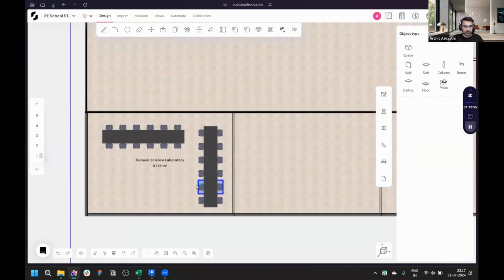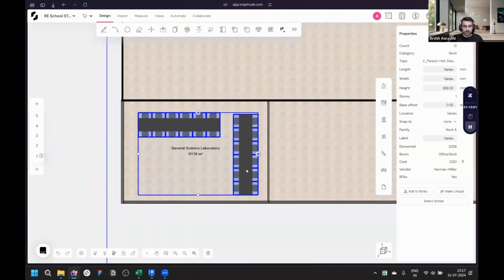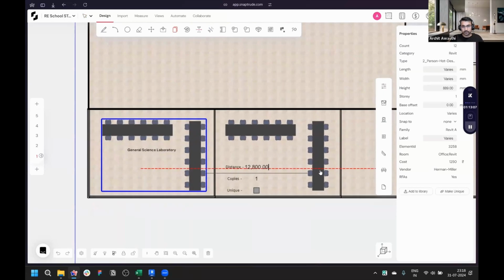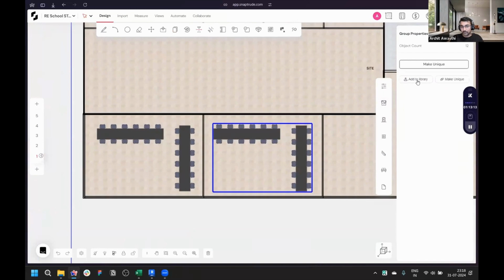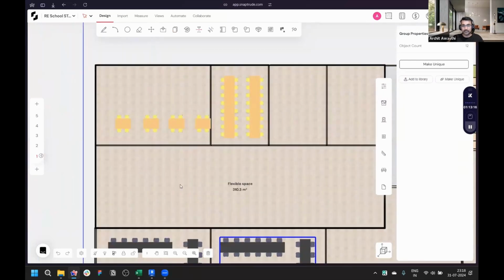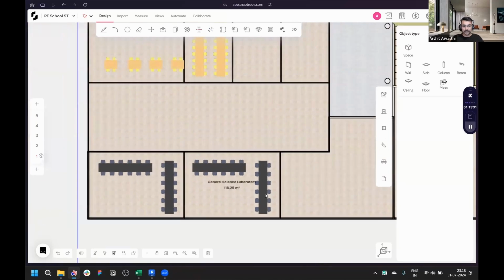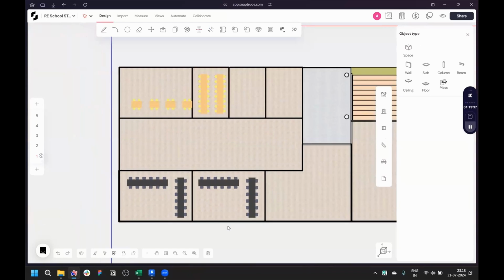Oh yeah, you can absolutely do that. So you can select all of these, any kind of furniture you want. You can make a group, and you can also repeat this entire group. You can even add the group entirely to your library. So once I have the entire internal layout for one of these rooms, I can just save the entire thing as a group, send it back to my library, and use the same thing in the same project or in a different project altogether. So it's very easy. In fact, anyone from my team can use them. So I can save groups of furniture for my team to use. Nice. Thank you. Yeah, awesome.